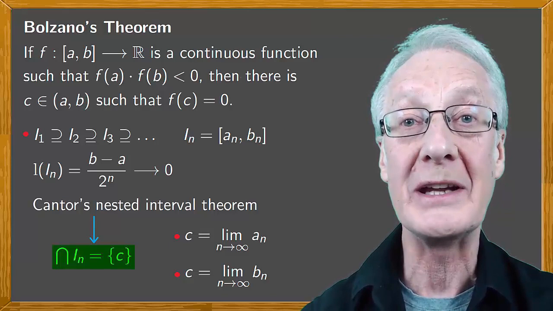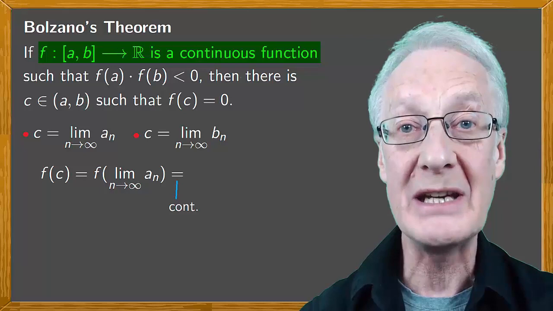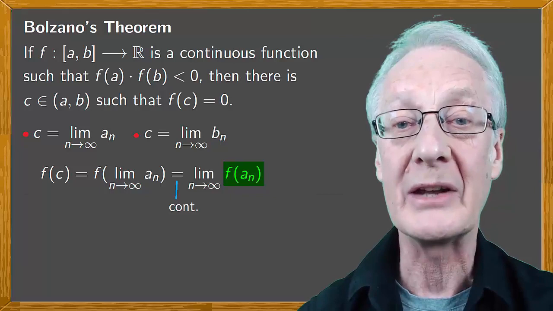In the first case we'd have that f(c) is f of the limit of the aᵢ, but since f is a continuous function by a property of such functions this limit can go out, and remember that all these images are negative, so the limit where it exists of a succession of negative numbers can be at most 0. In other words, less than or equal to 0.